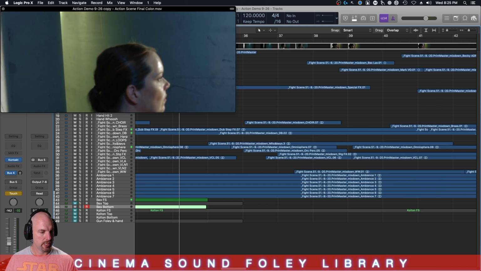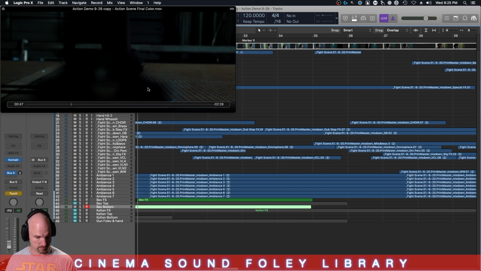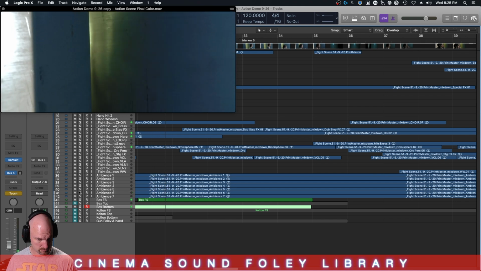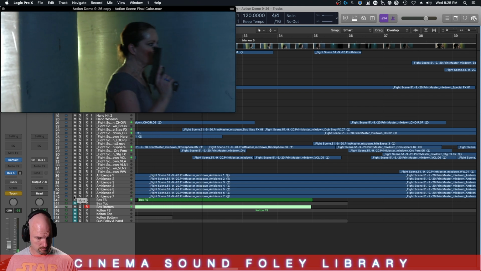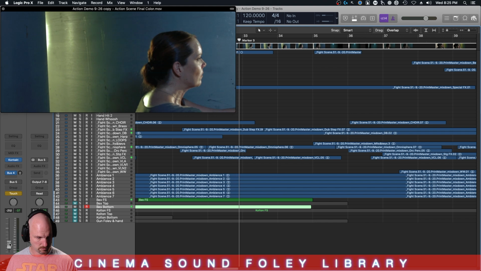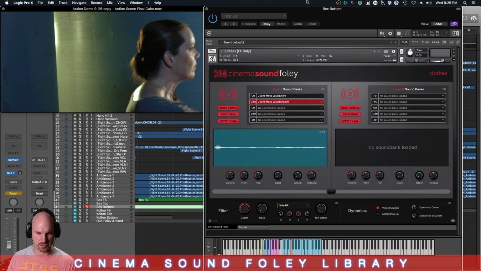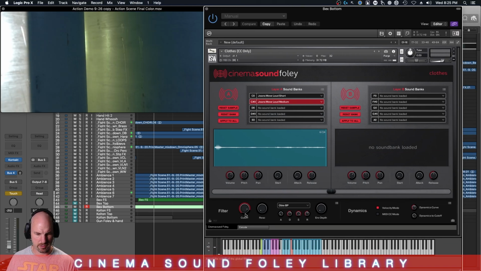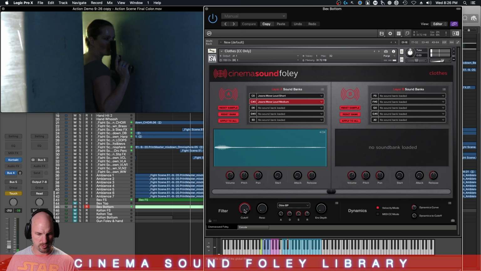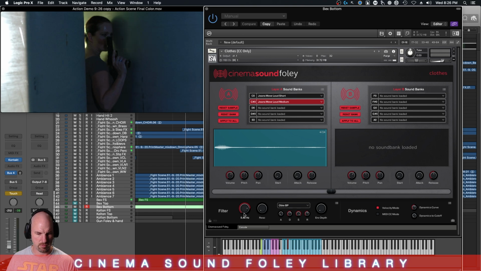Obviously way too loud. And we don't mind this being brighter because everything here with her is much brighter in this particular shot because we're much closer. But it might just be a little too bright. So we're going to bring over our friend Mr. Foley Library, make sure there's nothing happening here. Cut off. We'll just bring this down just a bit.